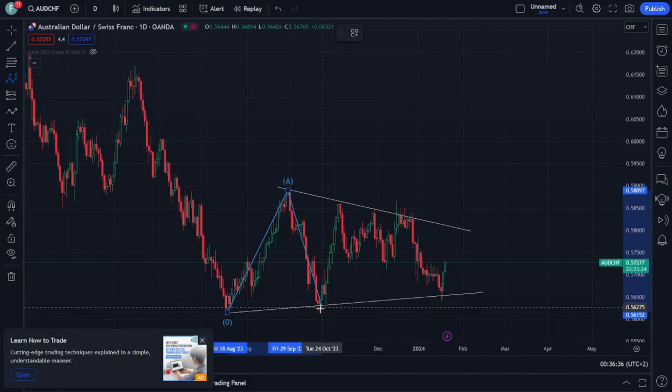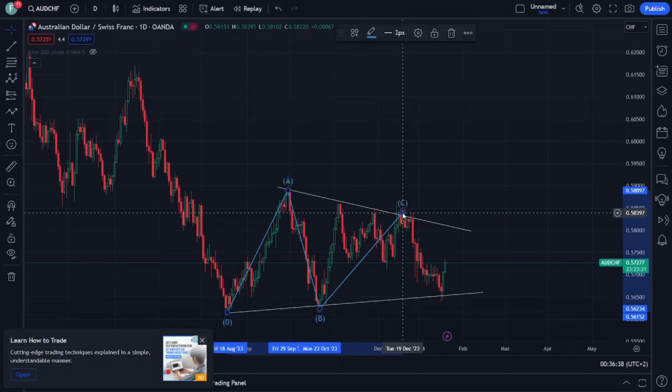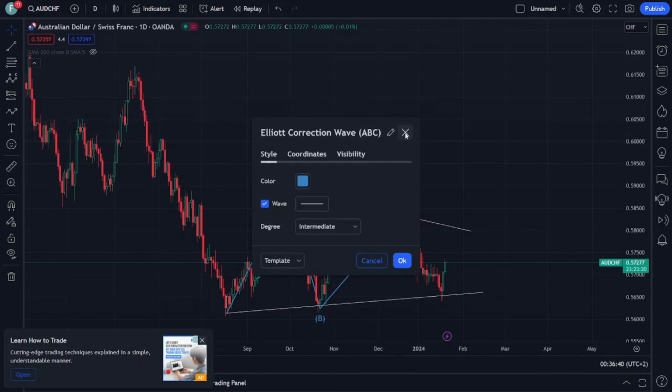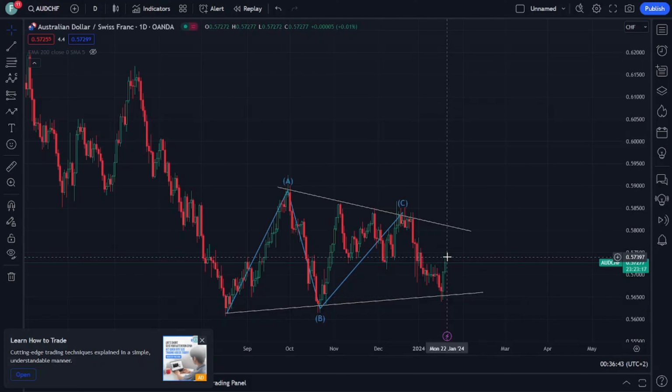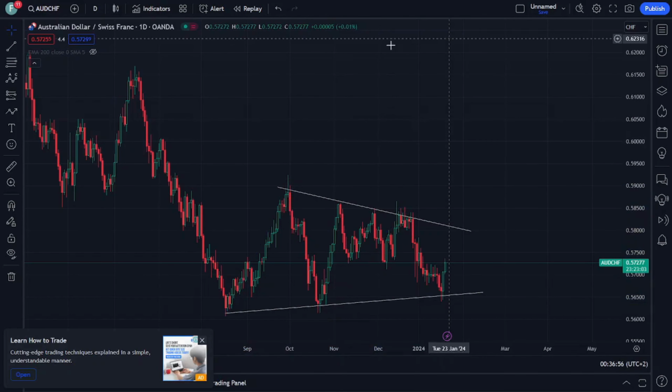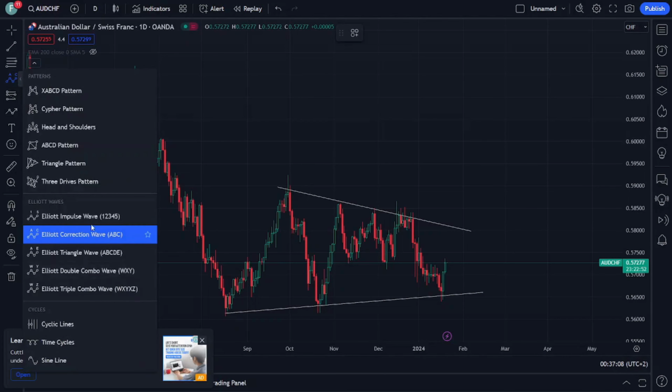Start at that touch. See, based on the price coming back from it, our C failed. Our C was supposed to be a long, big impulse, but our C bounced here and is going up, which means ABC is not the pattern. That's fine, that's okay. There are 2 patterns: there's ABC and there's 1, 2, 3, 4, 5. If you go back to my previous video, I posted about it. So you're going to look at the 1, 2, 3, 4, 5 one.